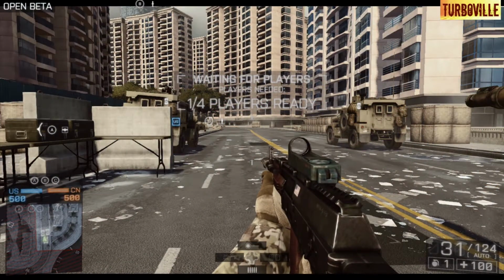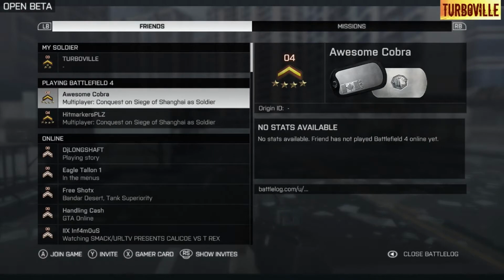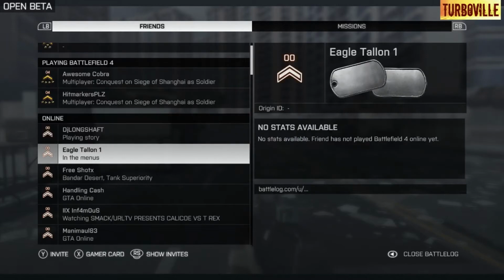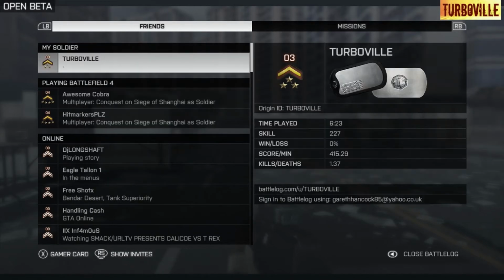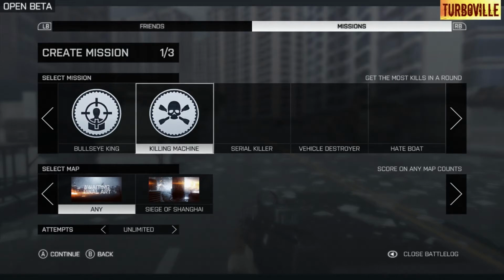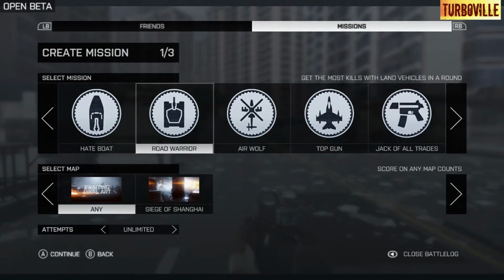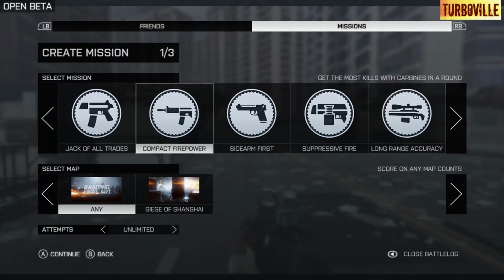There's a new way to access Battlelog during the game. Just press the back button and it brings up this screen. You can see all your friends, what they're up to, their tags, what game they're in. You can also join on those friends and invite them as well. Next then, alongside that, you have your missions. I won't go into too much detail on this one, but generally you can just put up missions for challenges, and challenge a select few of your friends or all of them.